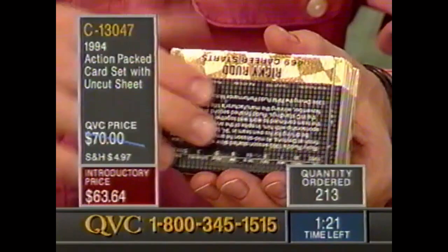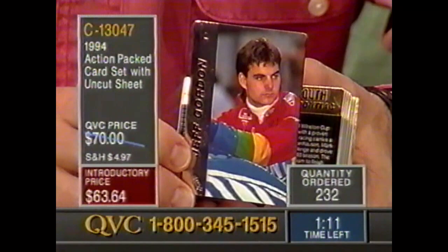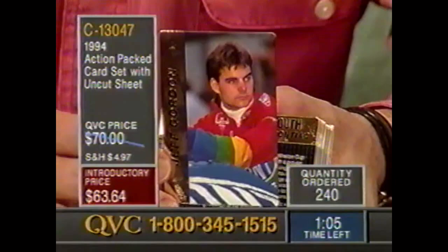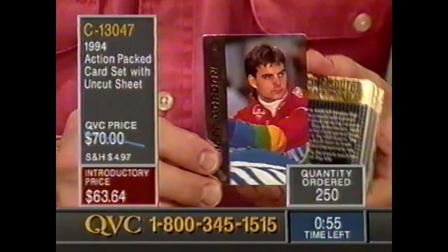On the back of each card, you're going to get information that tells you a little bit more about each person. And let me grab another card and show you something. Do you remember the blow-up card that we offered a little while ago at $17? This card of Jeff is that card in its original format, with 31 career starts listed on the back. Those statistics break it down as 7 top 5s, 11 top 10s. It gives you a chance to see what the smaller card looks like, and then we still have the larger card available to you at a price of $17, and we'll give you more information about that.